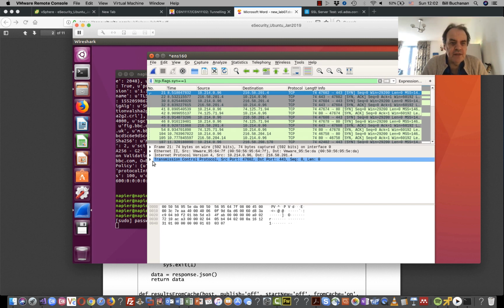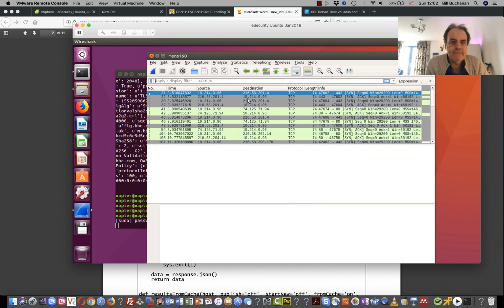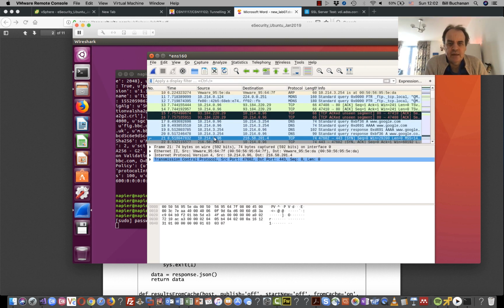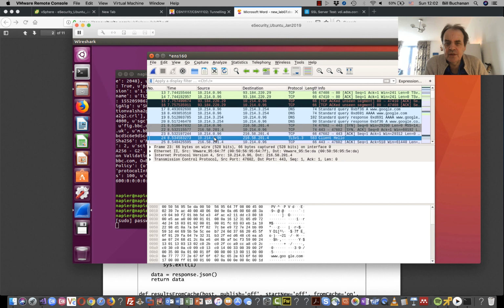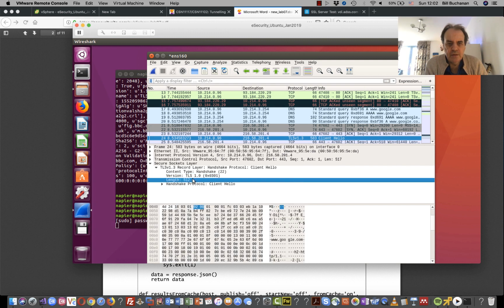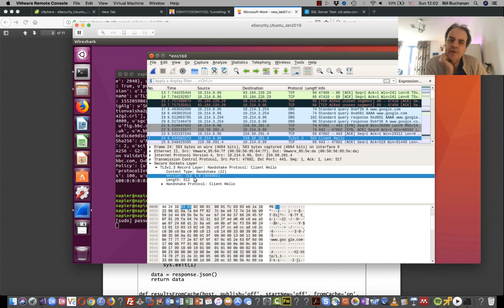So we now need to find the SSL version that we're actually using. So let's quit from here. And now we need to look at the client hello. Okay, so we're using TLS 1.0 on there.